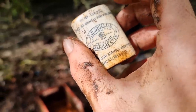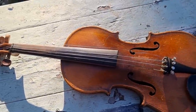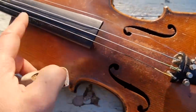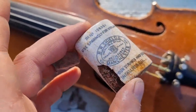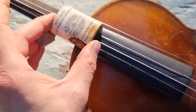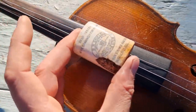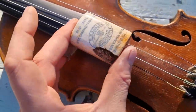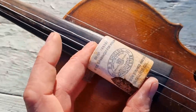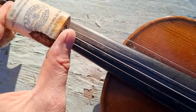I'm going to see it. So as you can see, I've got an old violin, belongs to my granddad, I think. Haven't been played in a long time, but you can see that this would have, just as Tim described, gone down the length. Probably would have been a sponge on there, and that would have helped oil up your strings. Probably back when strings were made of something else rather than steel or metal. Maybe they were made from catgut, or was that tennis rackets?